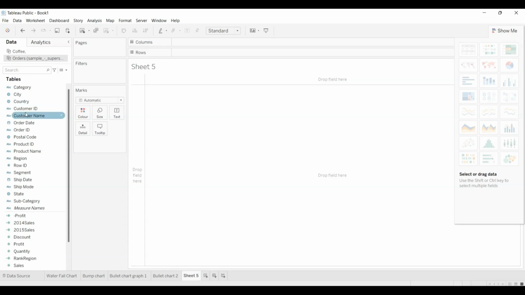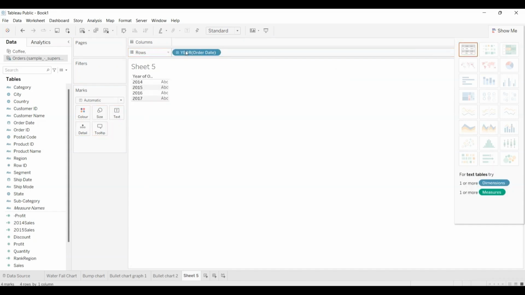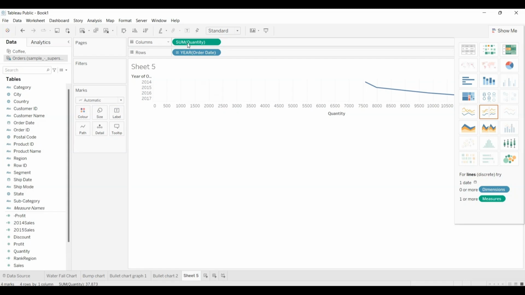So we'll look for our order date from our dimension, and we'll look for order quantity from the measure. So we'll take order quantity to measure.